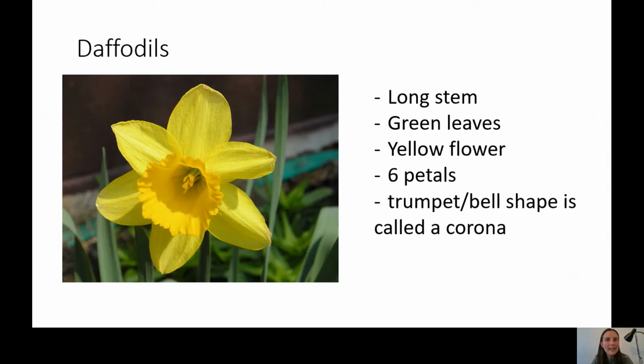So the first one we're going to look at, I think, is probably one of the most famous spring flowers that we have here in the UK, and it's a daffodil. And how do we recognise the daffodil? Well, it's got a long stem with green leaves. It's usually got a yellow flower. Sometimes it's a little bit more orange, okay?